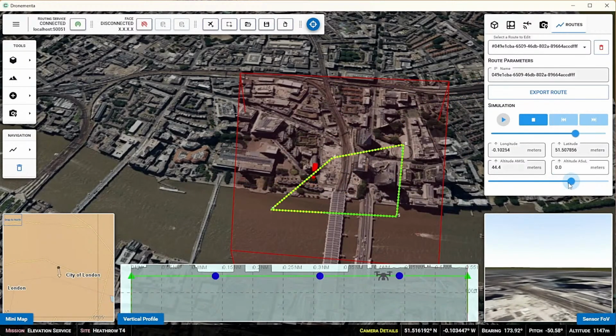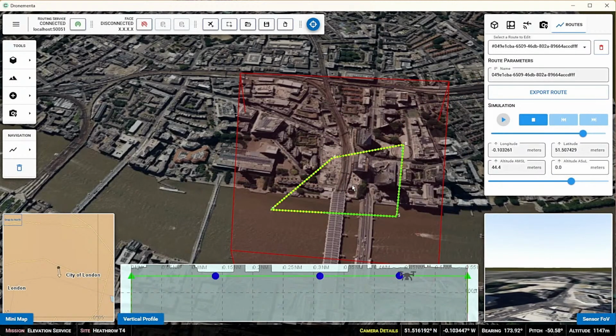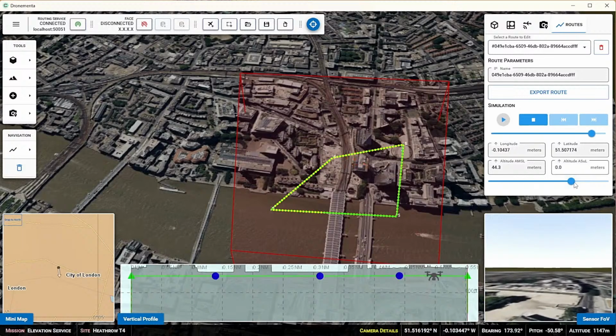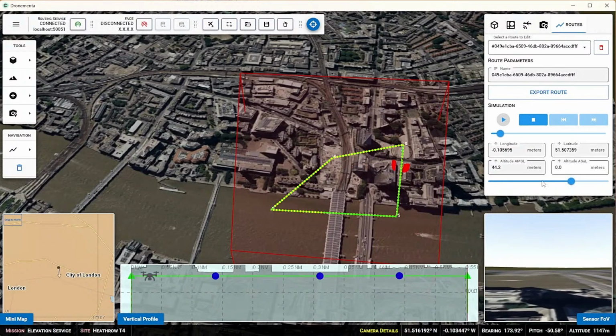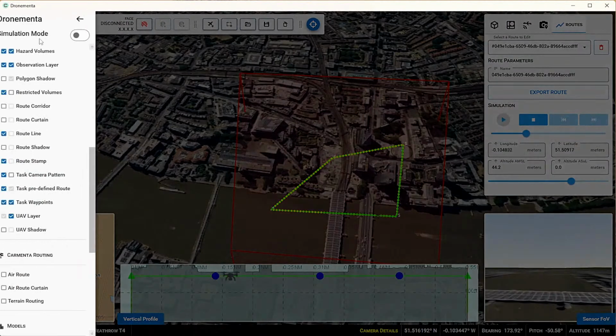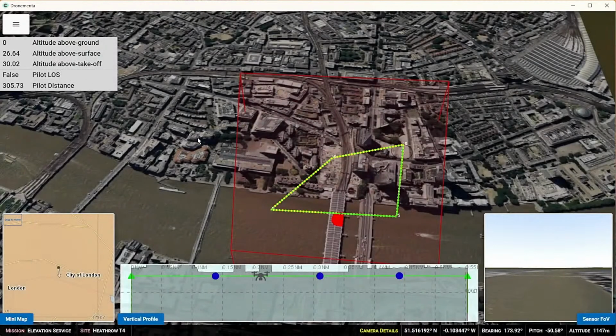So here we've just cleared the screen of all the elevation data, and here we've just got a slider where we can set our safety distance for what we want. So let's say you want to know of all objects within 50 meters of your current location. Let's go back to simulation mode here, so you can see all the other information at the same time. So here you can see those.